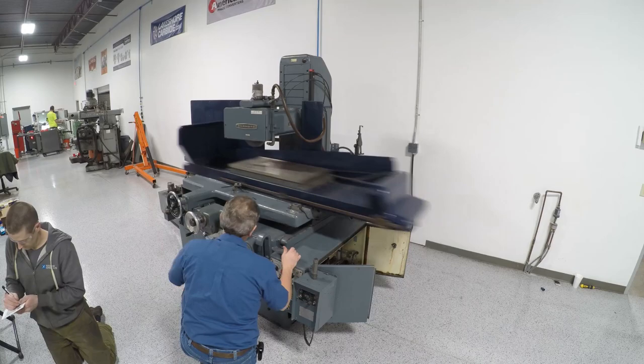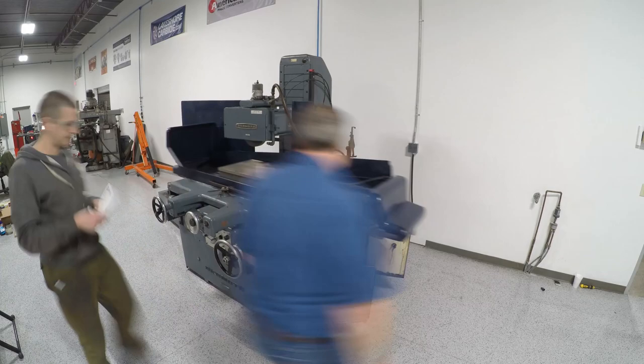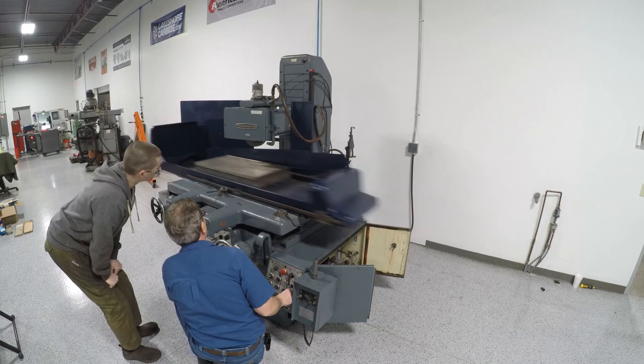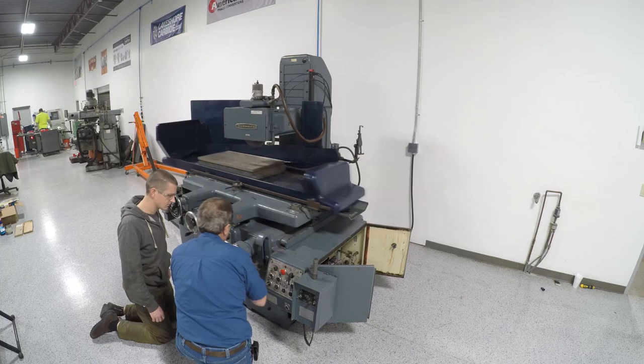I'm taking notes as best I can. He started to teach me the handles and knobs, the do's and don'ts. The problem we still had was we're getting a big knock and weren't having good hydraulic adjustment on the Y-axis or the cross feed. He thought — and I certainly didn't disagree — that we probably had a failing valve or something that was going to require us to tear into the hydraulics and get pretty expensive pretty quick.